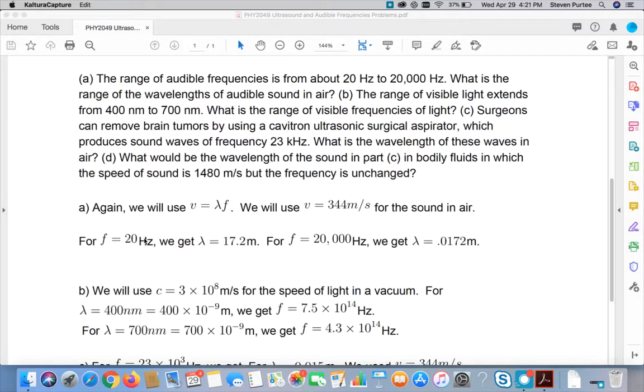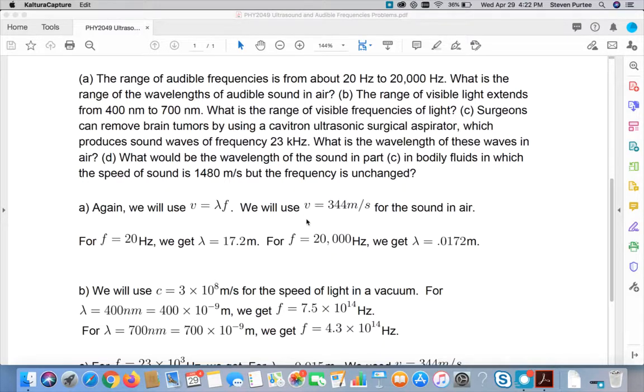For the 20 hertz frequency, we just plug and chug here. Lambda will be v divided by f. We get 17 meters. So the smallest frequency sounds that you can hear are 17 meters long. Giant, long sounds. What we call ultrasonic frequencies are even longer than that. And we can't hear them because they're less than 20 hertz. Our highest frequency we can hear is about 20,000 hertz. And again, just using lambda as v over f, we get almost 2 centimeters.